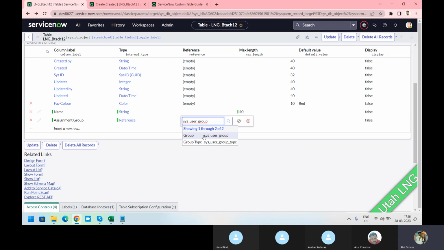Now this is your third task. And Jyoti, note down the names: user table, group table, group member table, task table, incident table, change table, location table, choice table, email table, request table, RITM table, change task table, SLA table.